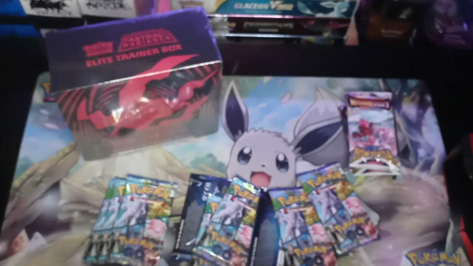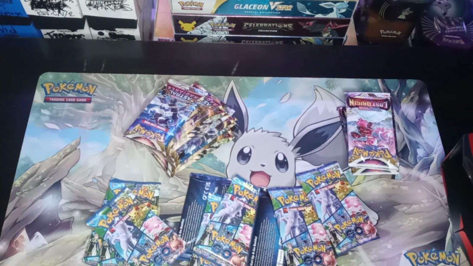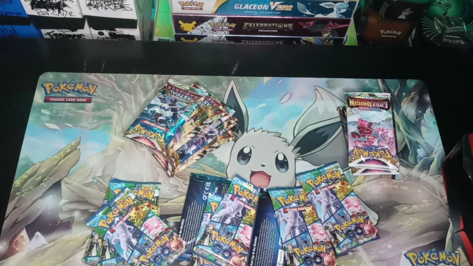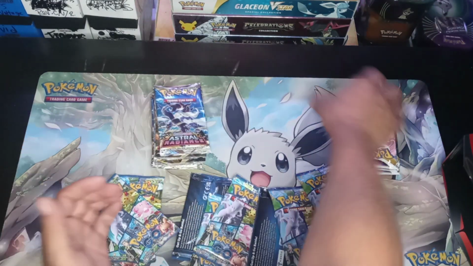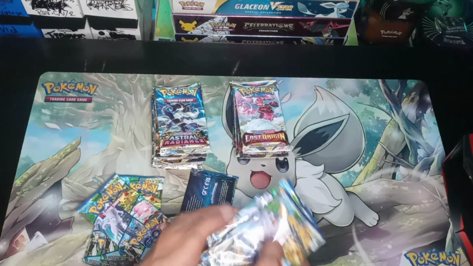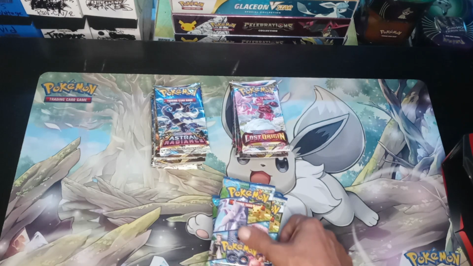Here's an ETB code card. Sorry, I didn't take out the code cards on those pin collection boxes. I'm trying to open these up as fast as I can. But I will get y'all the ETB code cards. That's for the Astral. But let's get into it. Whoa. We got 25 packs, 9 Pokemon Go, 8 Astral, and 8 Lost Origins.